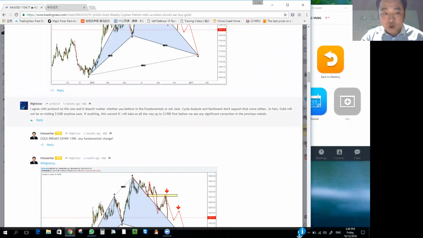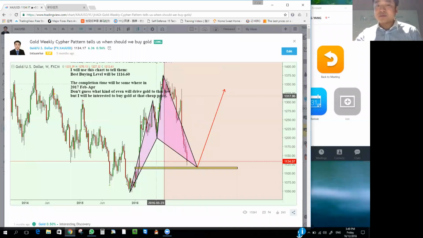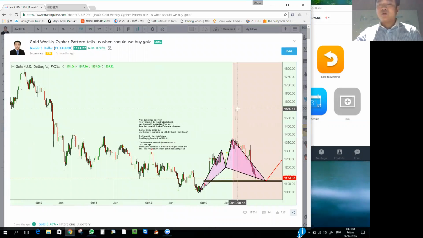See, in fact, gold will not be revisiting 1,002 anytime soon. He said it's not going to revisit 1,002. They don't believe that, right? And at the time, because the gold is so strong, so bullish, just like the dollar, right? A very, very bullish move, keeps going high, and makes people think, oh, the gold is finally going to 1,005 or 1,008. Some people believe that. And a lot of banks, a lot of institutions are telling customers this kind of information to buy gold. And once the customer bought, the gold drops.